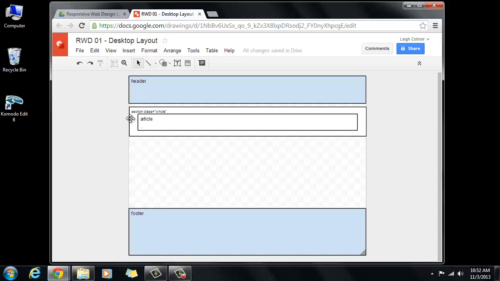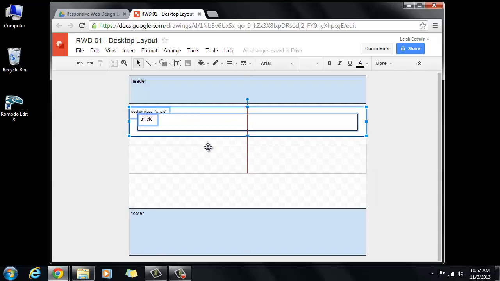Now if I want, I can take this whole thing and I could duplicate it. If you don't like duplicating, you can just draw new boxes. But I'm going to show you how to select all the components, where I select this text box, I select this text box, I select the vector box, and then the smaller vector box inside of it. And now I've got this whole set selected.